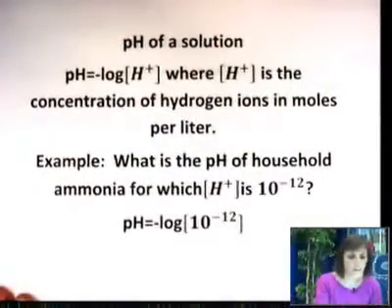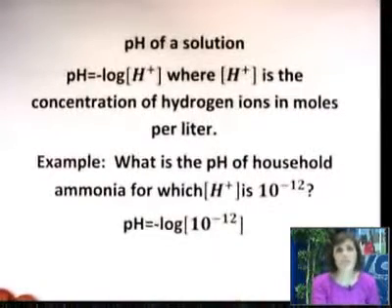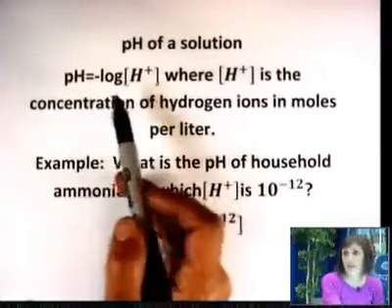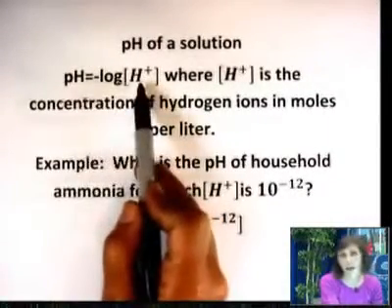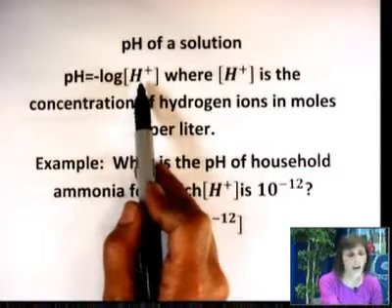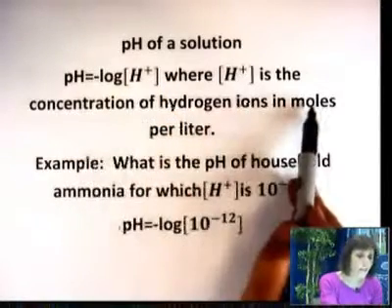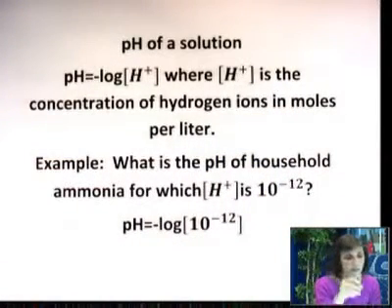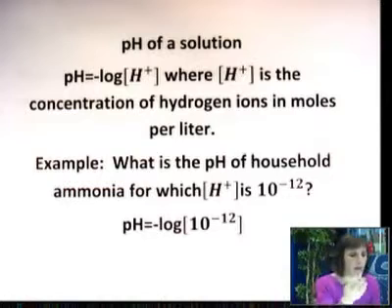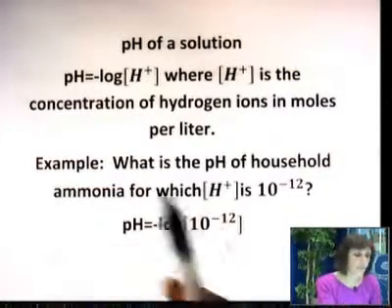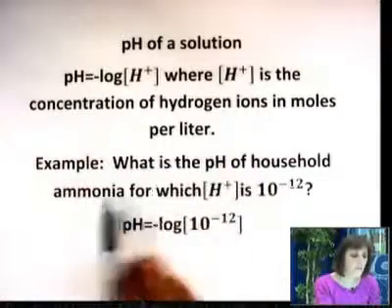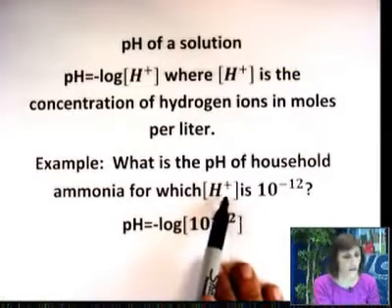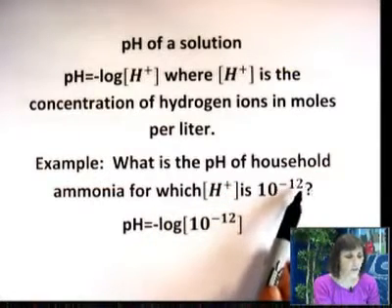Another application of log is pH. Since you use shampoo every day, you know pH. So what is pH? pH is negative log of hydrogen ion concentration in moles per liter. Moles is kind of like amount, the number of grams divided by atomic weight. Don't worry about it, they will give it to you. Example: what's the pH of household ammonia for which the hydrogen ion concentration is 10 to the negative 12 moles per liter?